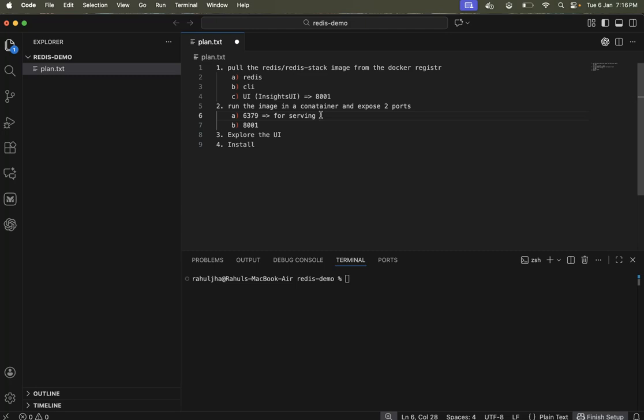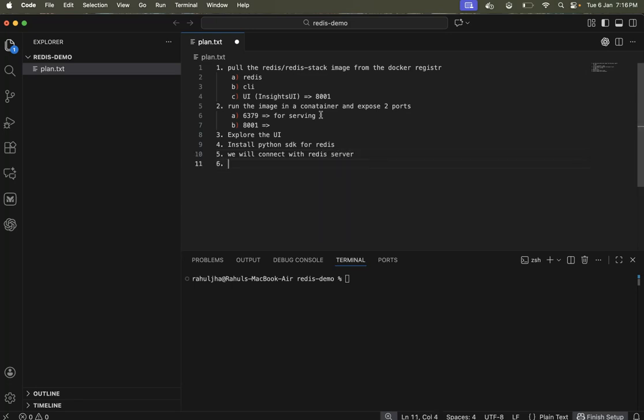I prefer the Python SDK because I find it difficult to work with the CLI. So what we will do is install the Python SDK for Redis. Then, after installing, we will connect with the server that is running on port 6379.